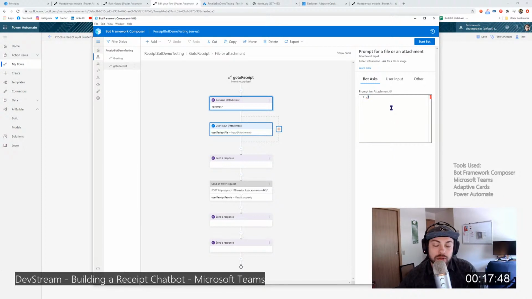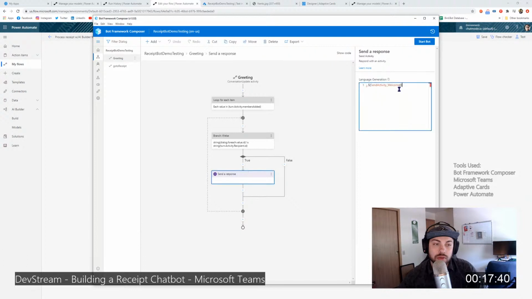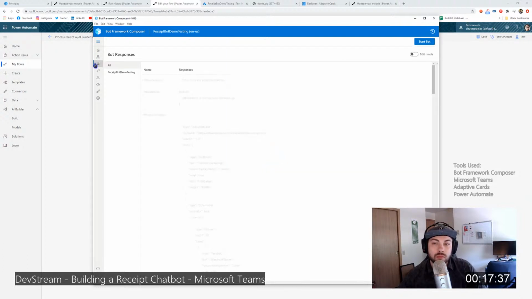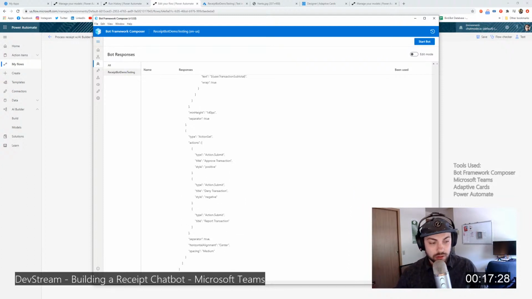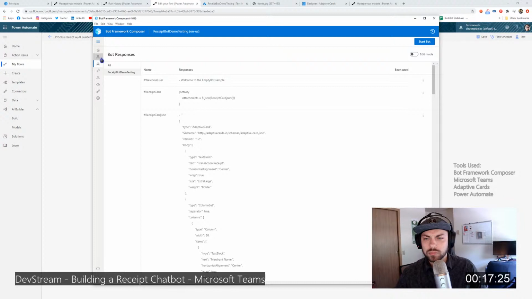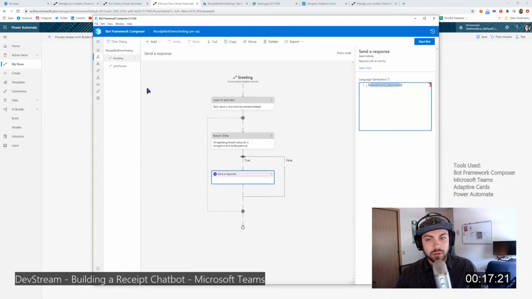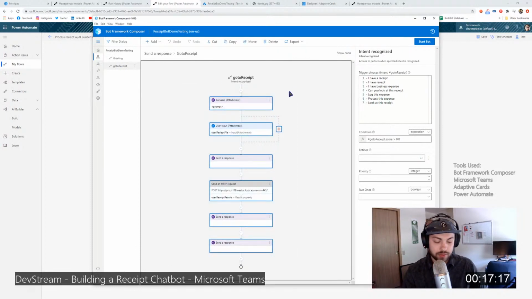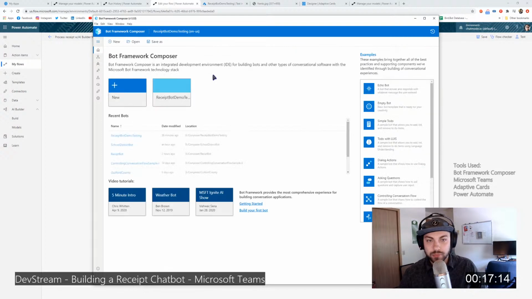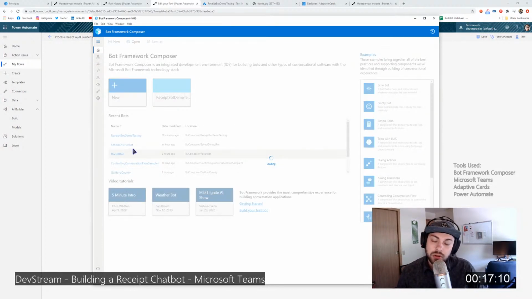So what do I need to do? So what happened here? So this is good. This is also, I think, good. So that's fine. And this needs to be... I think I just delete this, unfortunately. Yeah, whatever. And I could just come over to ReceiptBot. It's good to have a backup. The good thing is that I didn't do a whole heck of a lot different up to ReceiptBot. I just don't know if ReceiptBot's gonna open for some reason.